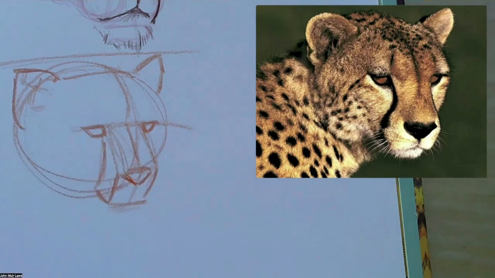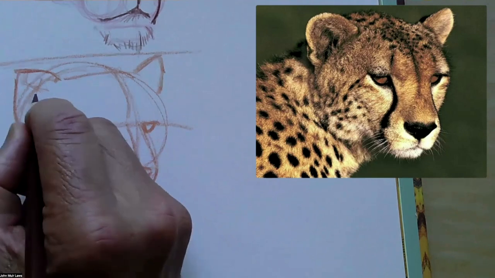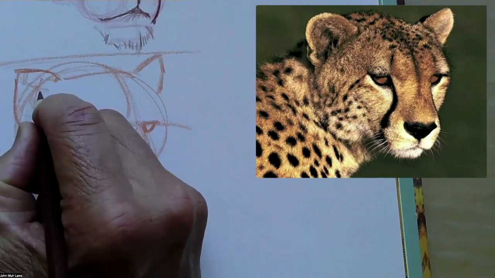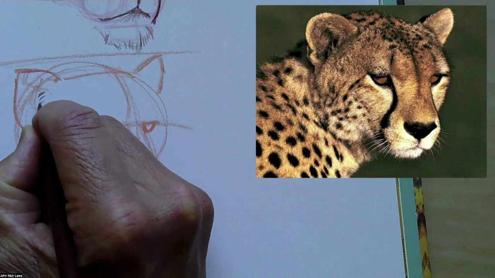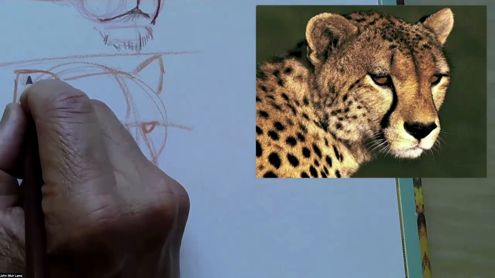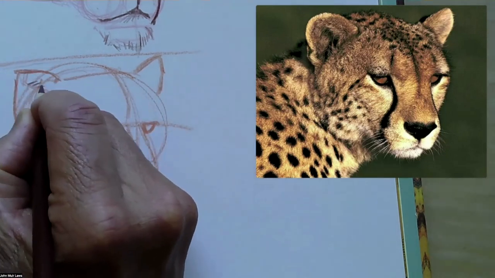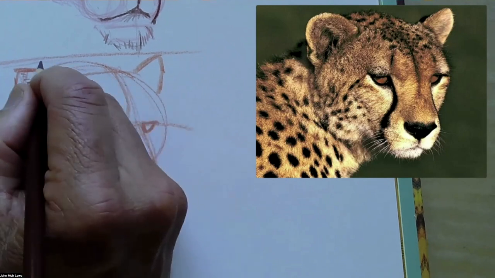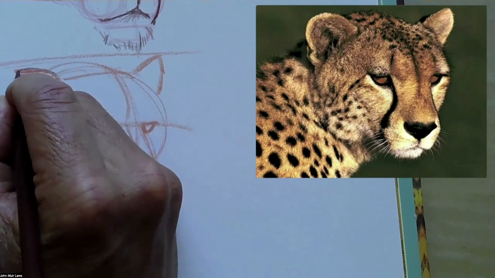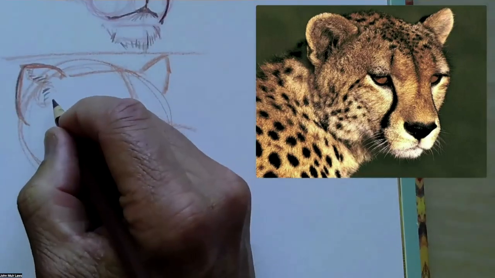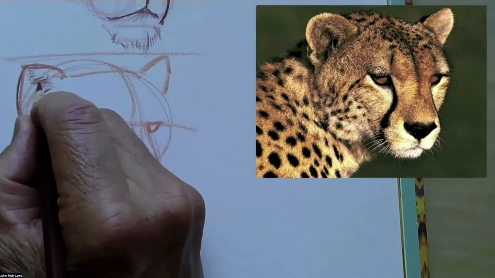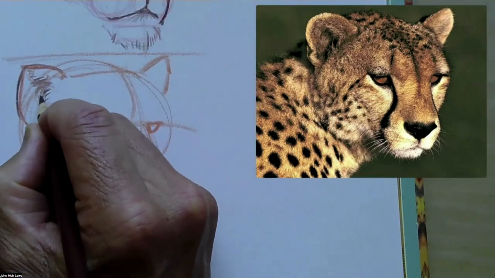And let's draw a few little lines that show that I've got a little fuzz pile down here. And then I've got some fuzz marks in here. And then I'm going to put in shadow next to those.